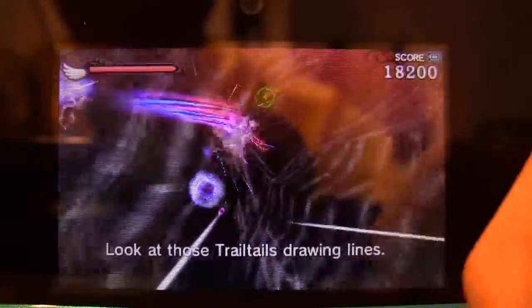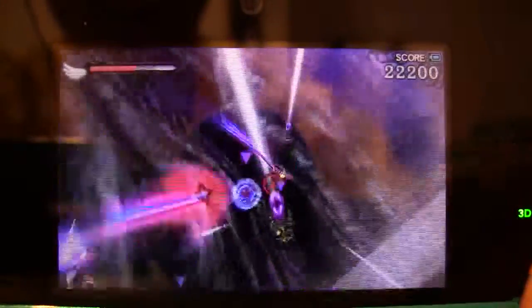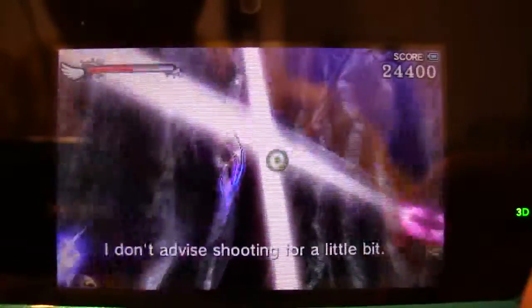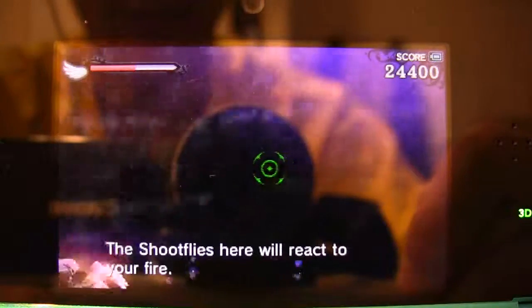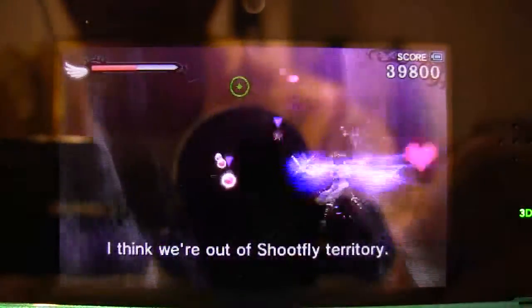Look at those trails drawing lines. Or trails, right? Maybe. Probably. I don't advise shooting for a little bit. The shoot flies here will react to your fire. So just hold your fire. There's a whole bunch of them, and stay out of the range. And then you can start shooting. I think we're out of shoot fly territory.